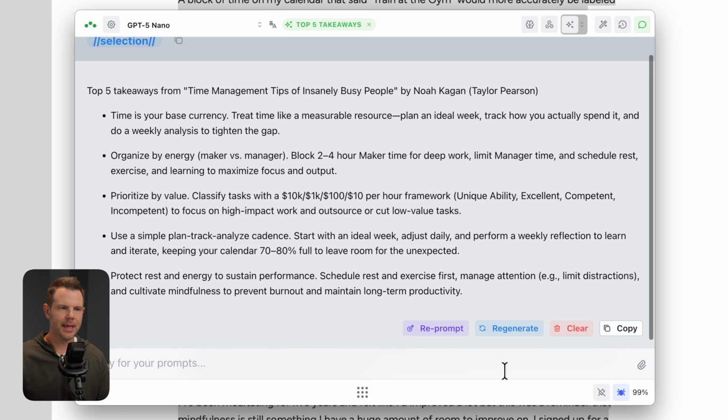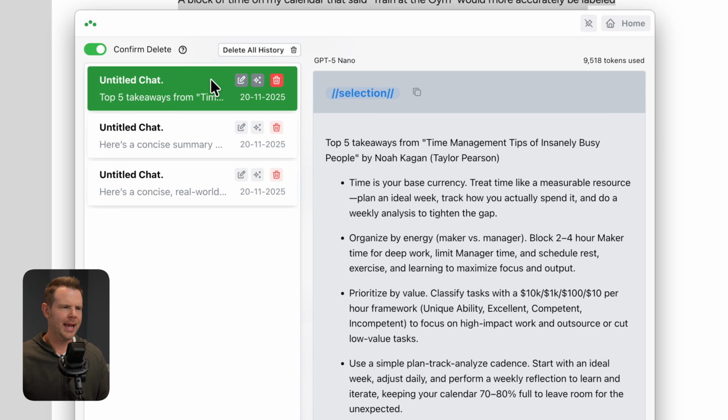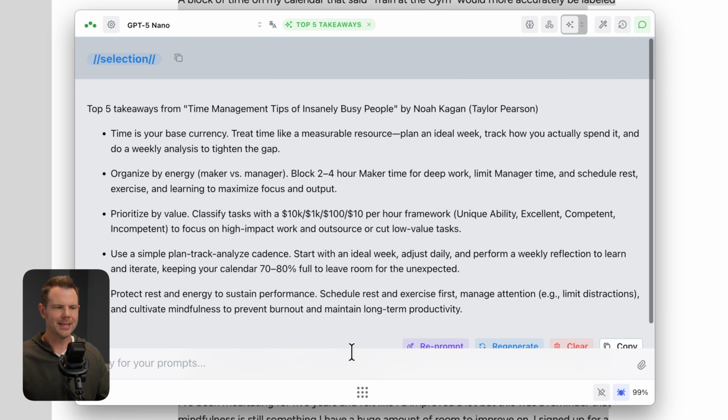Now, you might be thinking, well, I'm just going to continue to chat with this like I am using ChatGPT to ask more questions about the article. In order to do that, you'll need to turn on chat mode, which is up here. If I turn chat mode off, everything goes away. This is a one-time chat by default. Now, that doesn't mean all of your work is gone. You can head over to the history, which is just right over here. There's lots of tooltips, by the way, so you always know what the buttons do. And then we can easily continue with this in chat.